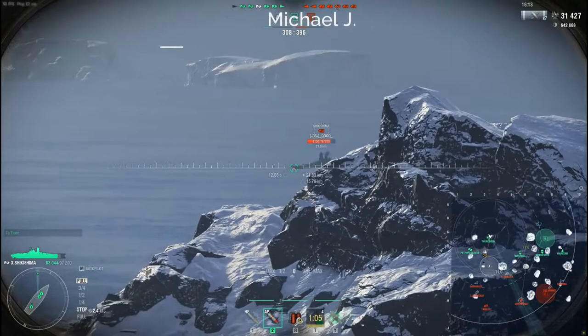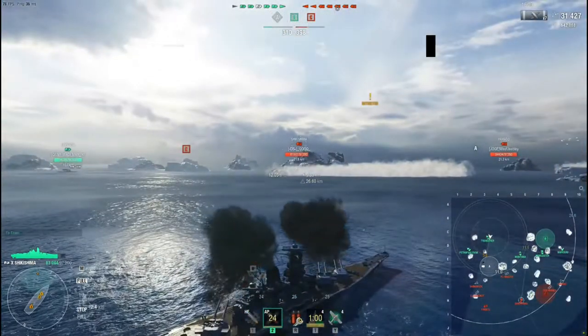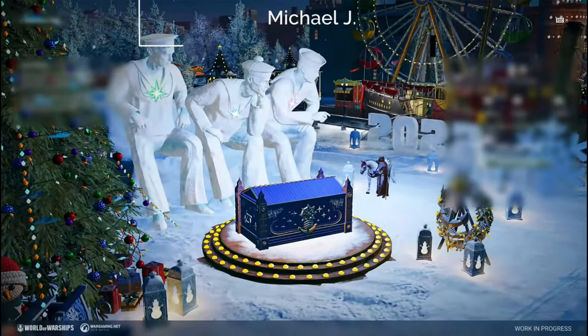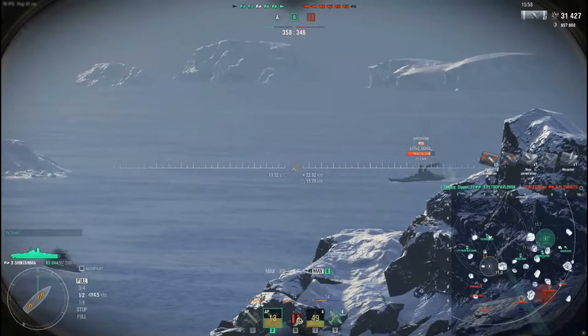These containers can be obtained by participating in the New Year's Eve event in exchange for Sinterklaas tokens, credits, and doubloons in the armory. And they've updated the container screen there, so you can watch a very nice screen when you get your Makarov. New Year fleet in update 10.11.